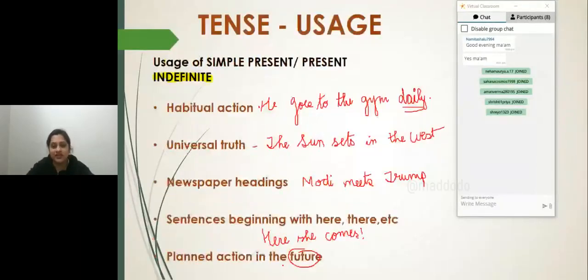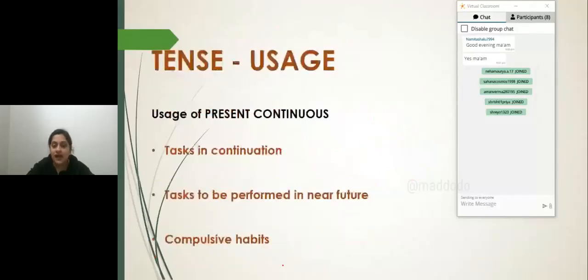Now, majorly, while speaking, you just have to remember to use present tense if you're talking about somebody's action, habitual action, or truth, right? A fact, idioms. If you're using phrases in your sentences, you have to use simple present. Continuous has to be for a task in continuation. Okay, now, guys, here you'll give me the examples. I'll not give you the examples. Tell me quickly.